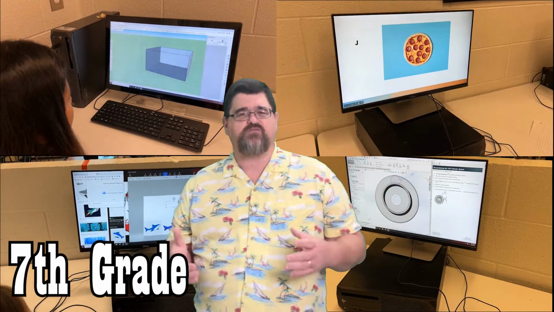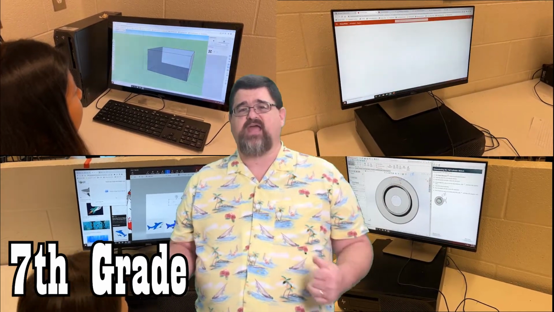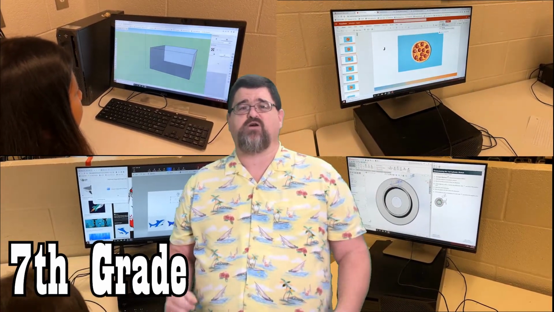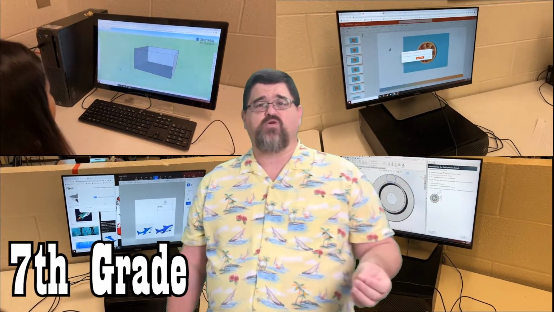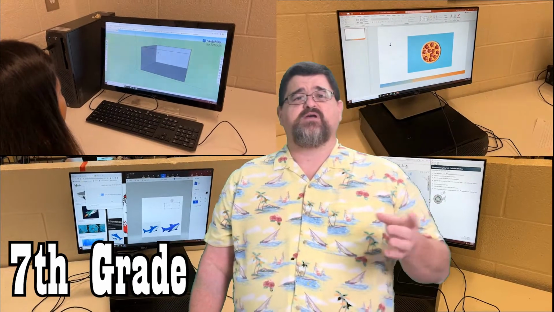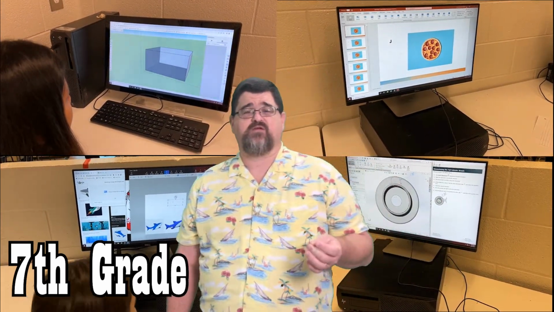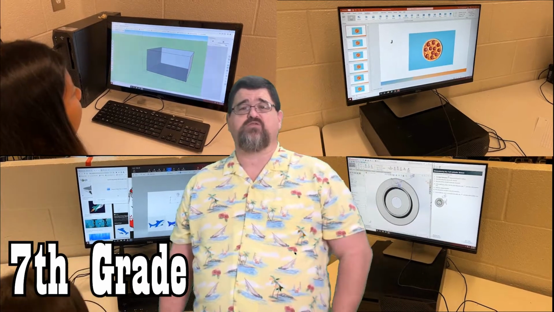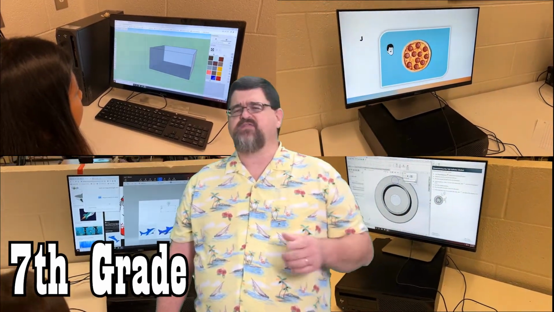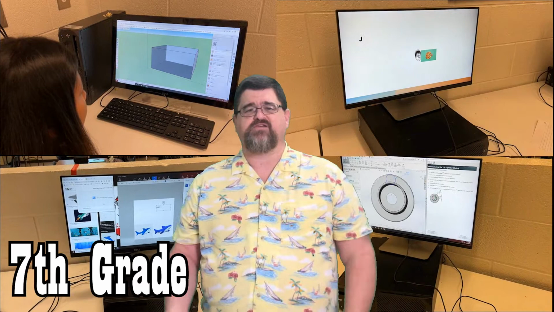In the seventh grade, it is absolutely an industrial design course. And a big part of this course is spent learning different CAD systems, which is computer-aided drawing. They start with Paint 3D, then they work in Google SketchUp. They run SolidWorks, which is an industrial grade CAD system that some of our local companies are using. And then they learn a little bit about computer animation, and they do a couple of animated projects.